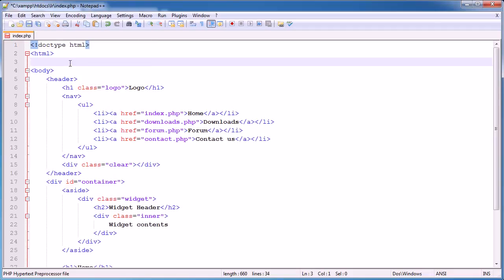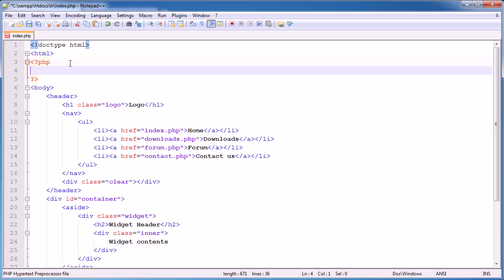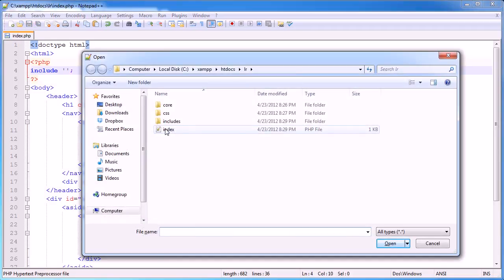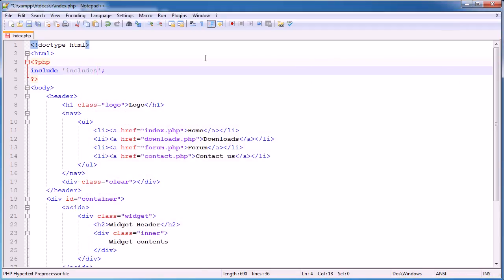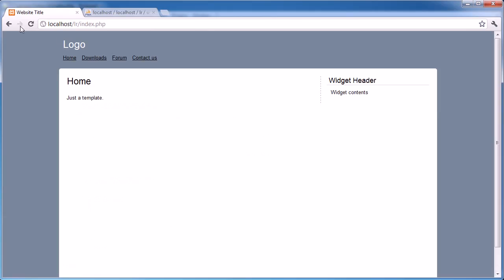And here, in place of head, which is extremely important if you do this as you go along, go ahead and break into PHP tags. I'll do it on 3 lines just to make it easier for you to see. And we go ahead and we include, and then we specify the file to include. Now in this case, we're working from the root directory downwards. So we'll say includes/head.php. So when I go ahead and refresh now, you see there's no difference.